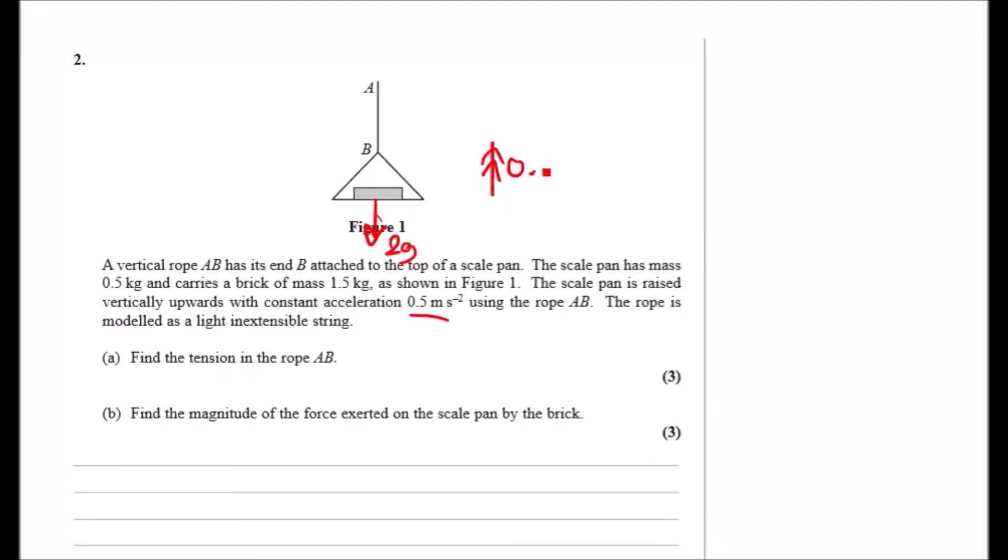Let's note it over here. Oh yeah, just a quick note there was tension over here too on this rope. Now the rope is actually modeled as a light inextensible string. So what do we have to do? Part (a): find the tension in the rope AB. All right, that's quite straight. This is just simply resolving upwards following the line of acceleration.